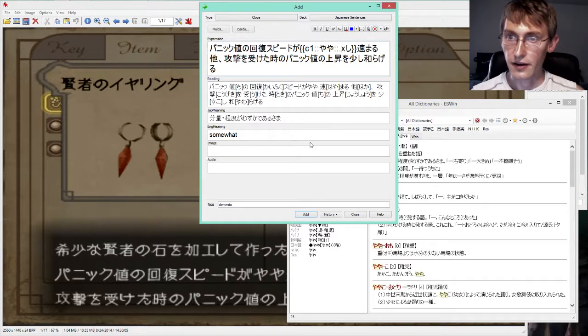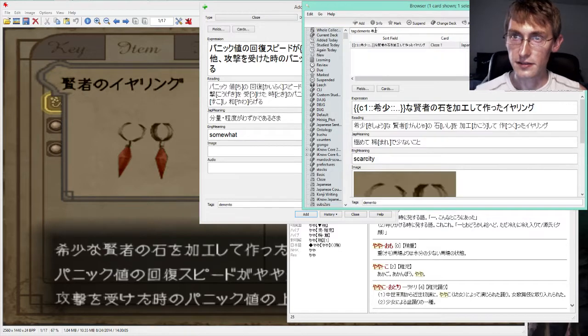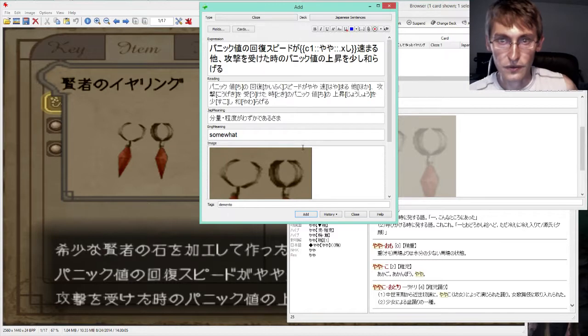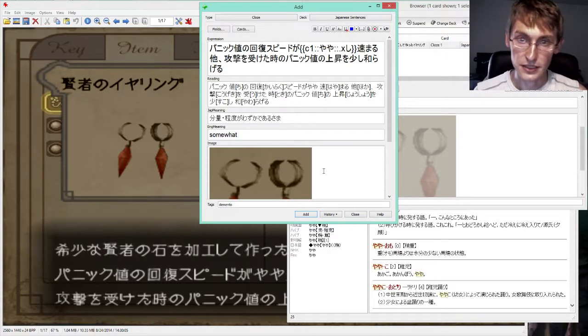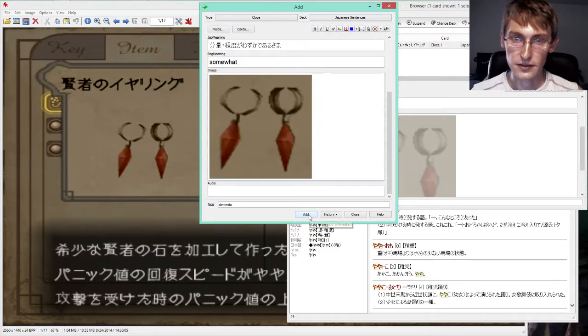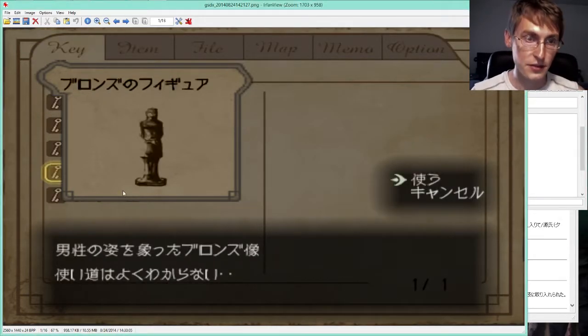Okay, now we'll go back and get the image. I could add the image again, but I'm not sure if that'll create a duplicate. If anybody knows, feel free to let me know. But the way I do it is like this. I already have the image here. I know that if I copy and paste it, it references the same image in my collection media folder. So that way it doesn't waste space and it points to the same file. So add that. And we're done with that image.